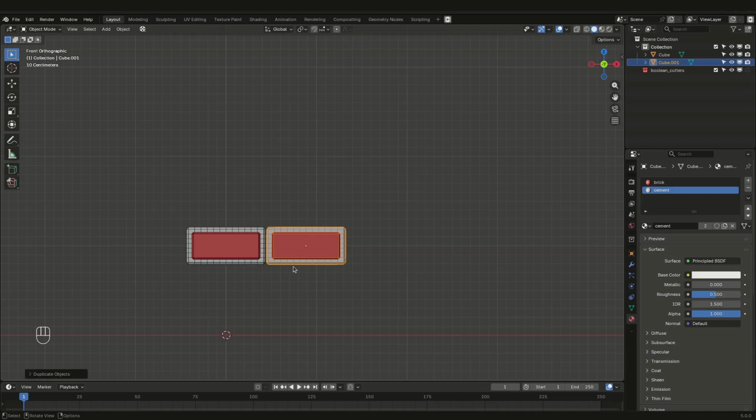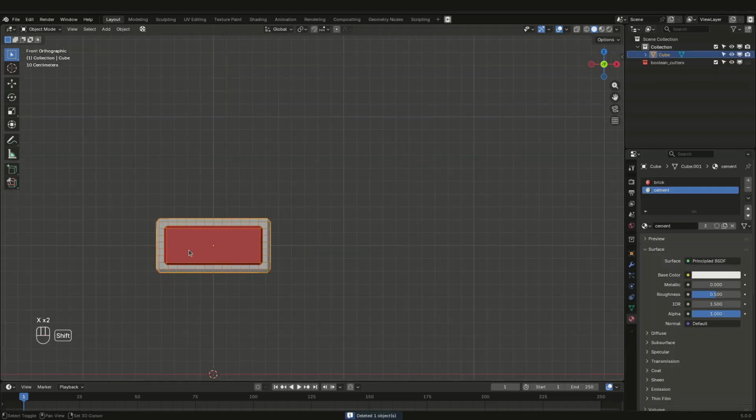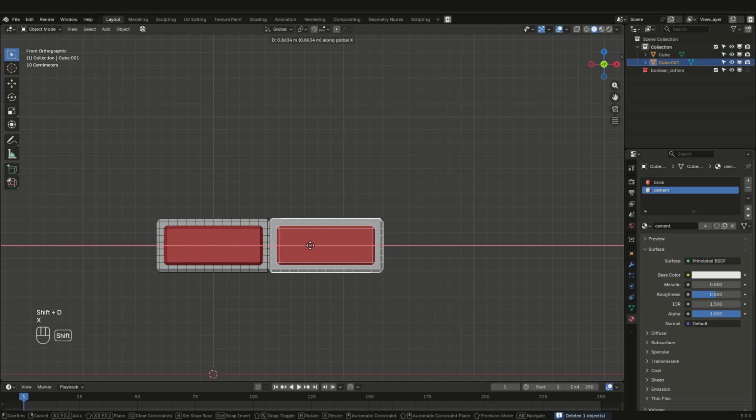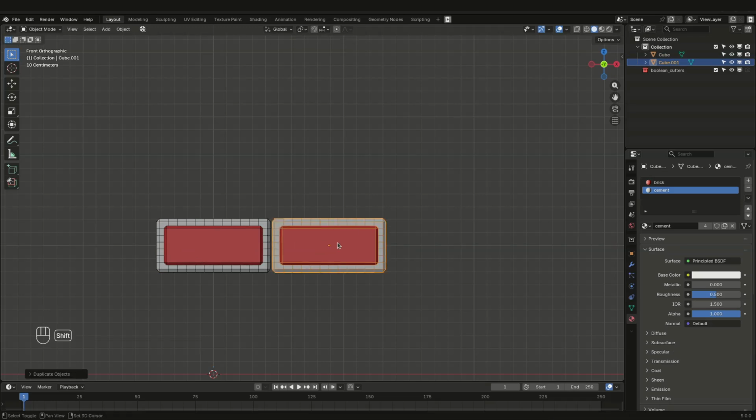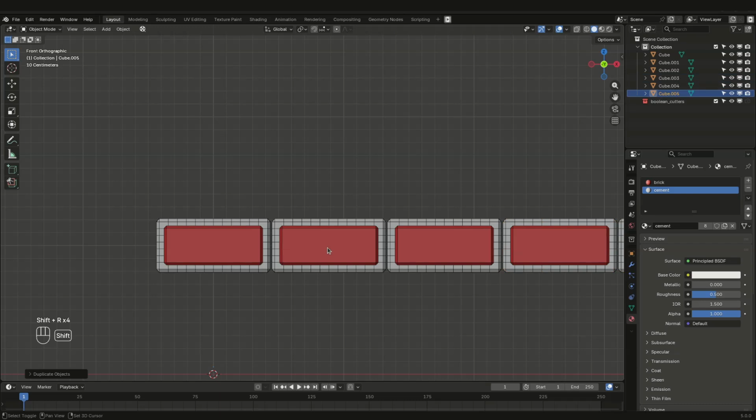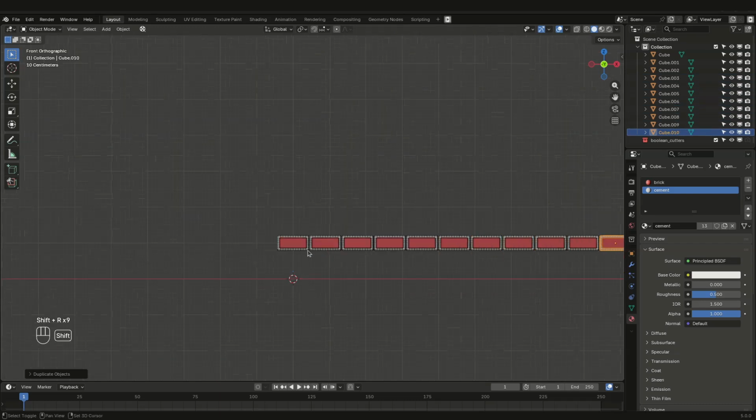It will explode. So let's duplicate this. Let me do it again. Small space. And Shift R to duplicate this.